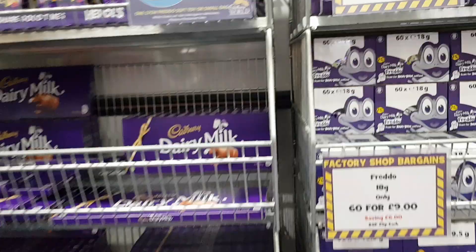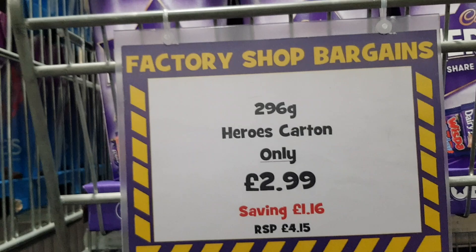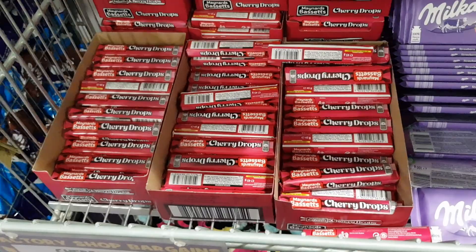They have items at various price points: £8.50, £5, £2.99, and the Bertie Bassett Q ring at £3.99 or £2.70, with another option at £1.99. I used to have cherry drops as a kid — haven't had them in years! Then there are Miss Shapes — a chocolate bag of factory shop bargains — three for £3, which is a pound each.